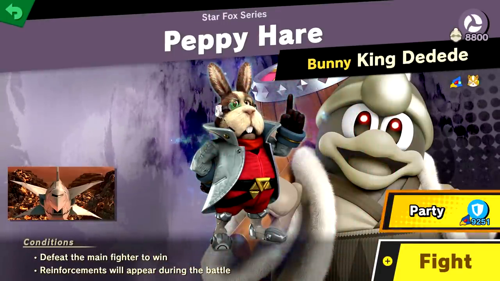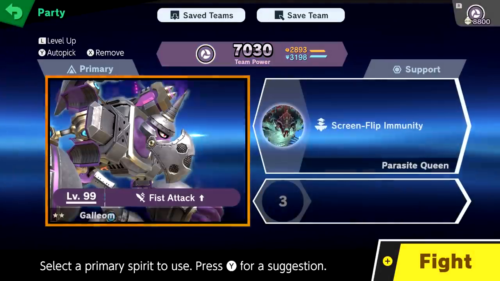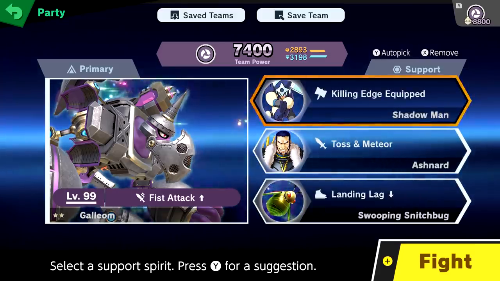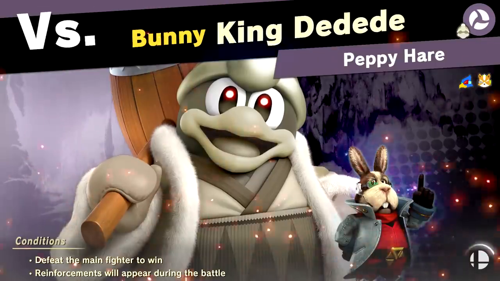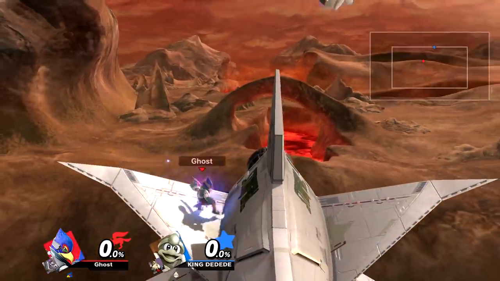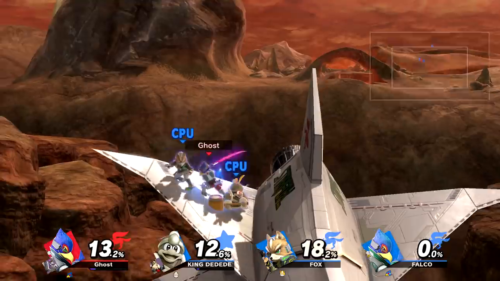Bunny King DDD, defeat the main fighter. Reinforcements will appear during the battle. Alright. Super air attack, huh? Better foot attack. Killing Edge, I like that one. Are we fighting on the Great Fox? Bunny King DDD. Oh, I hate this stage, though. Oh, wow, they did not take any time to appear.